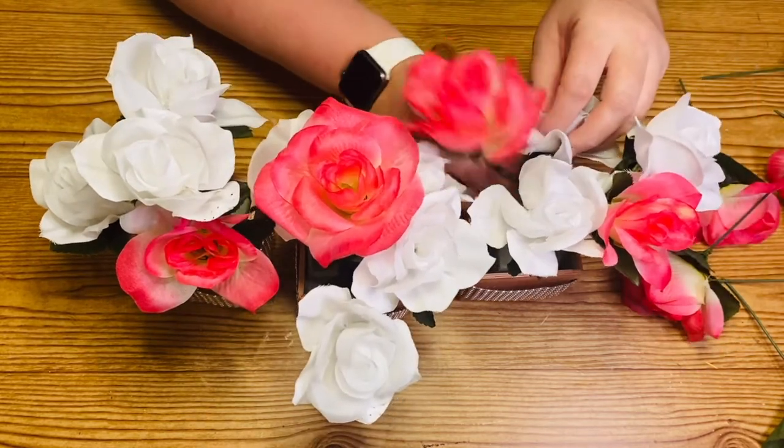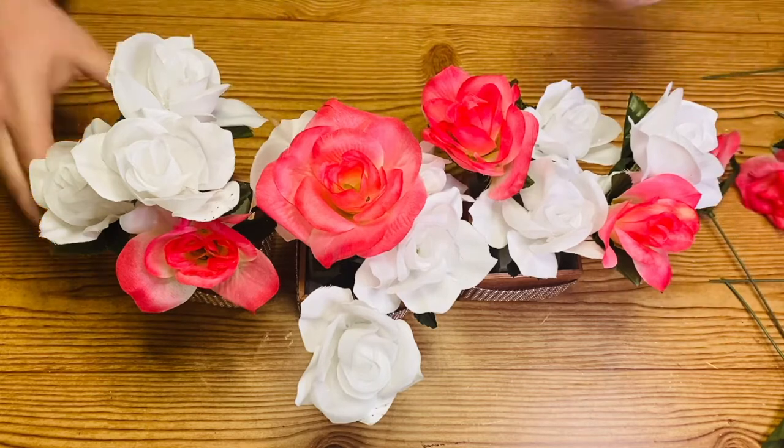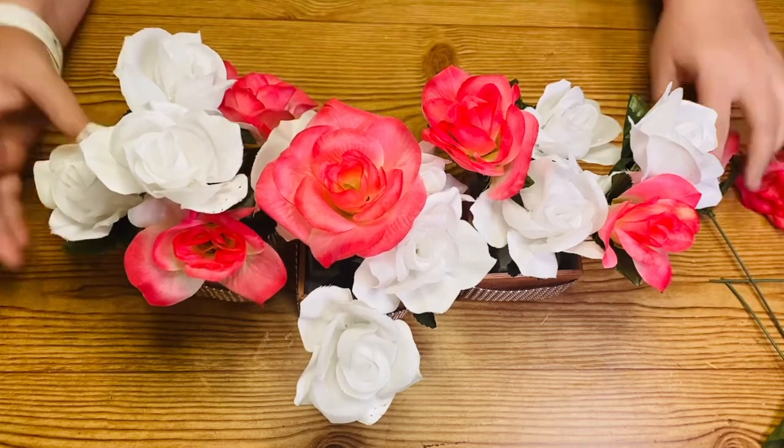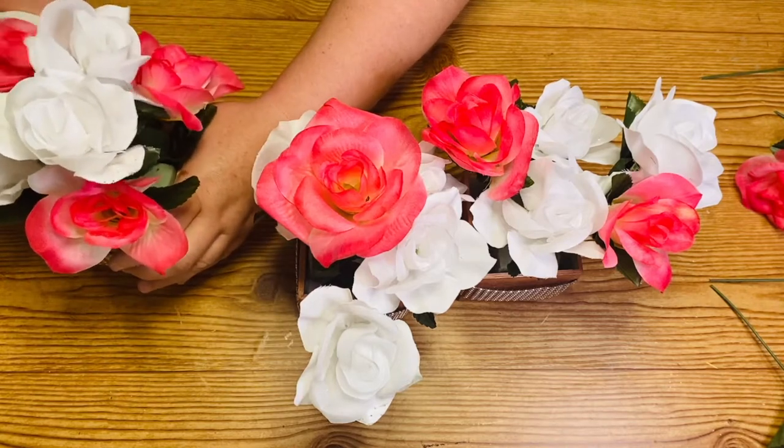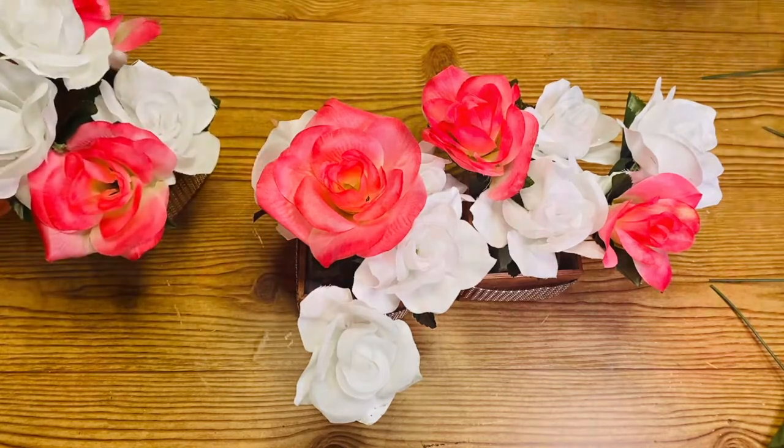Then I'm going to take some green raffia pieces and glue those into the bottom of the floral arrangement, which gives it that farmhouse feel, and then this project is complete.